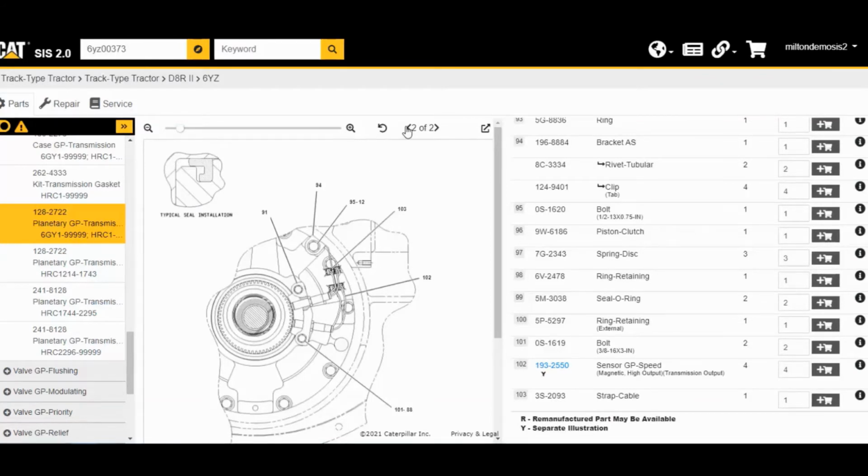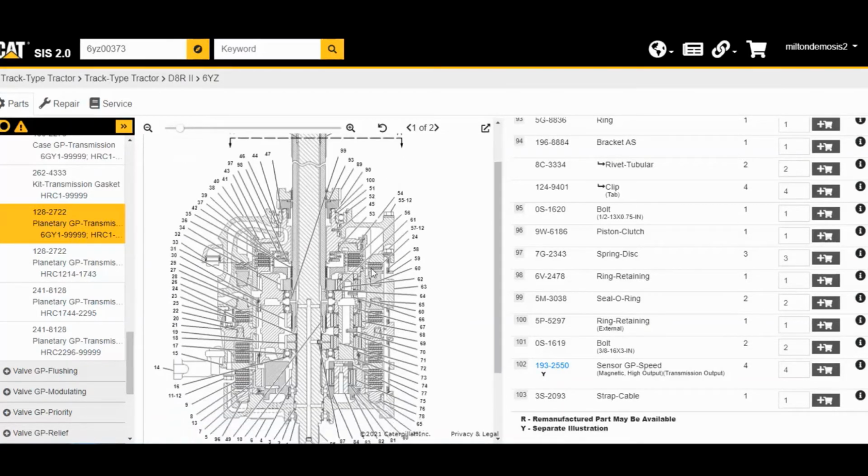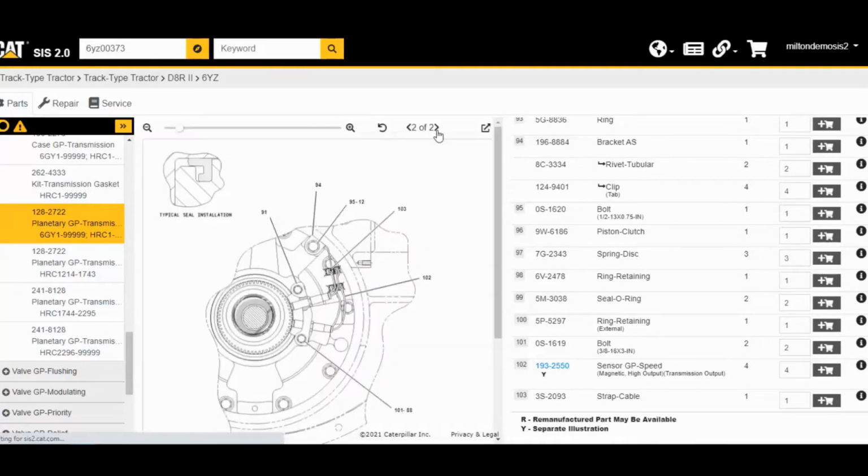So the nice thing that SYS 2.0 will do is that you don't have to keep scrolling back and forth. Sometimes the pictures can be real long. It could be 5 pictures for one group, and you're trying to connect, maybe a shaft to a hub or something, and they're on 2 different pictures. So if you want to look at them without having to scroll back and forth, if you're working with 2 screens, this little box with the arrows sticking out of it will open this picture in a new tab.